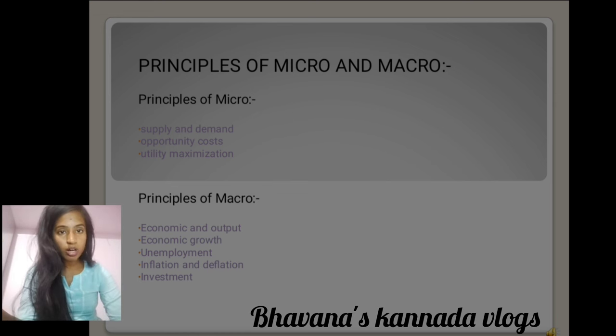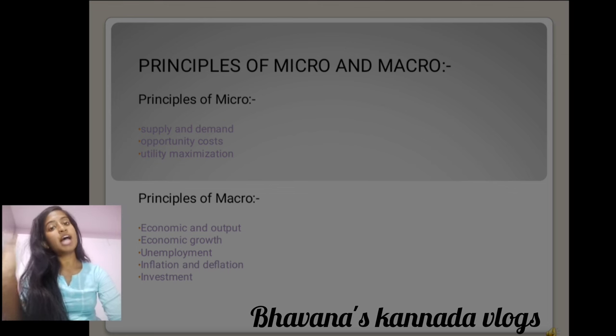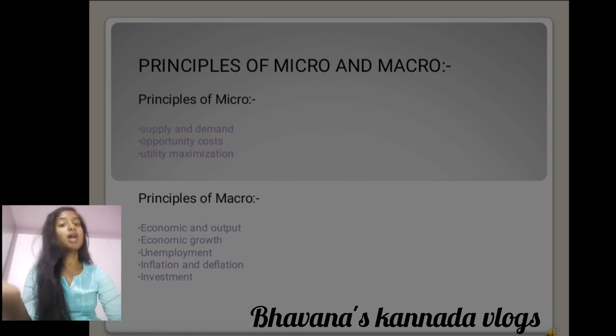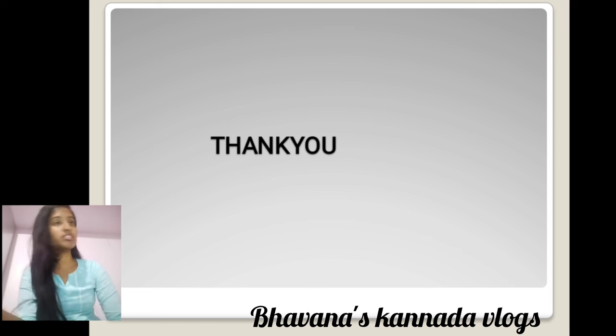Next point was investment. The interest rate set by the central banks has a large influence on customer spending. Investment, if we look at it from the buyers' end, means Indian people, as I told you before, are price sensitive. We will see the price, the quality, the quantity, everything should be seen by the end users or the buyers. Then they will calculate whether we should buy this product or not. So while making an investment into the business, the people should understand the market scenario and then they should invest in the business. So till now you guys understood about the principles of micro and macroeconomy.